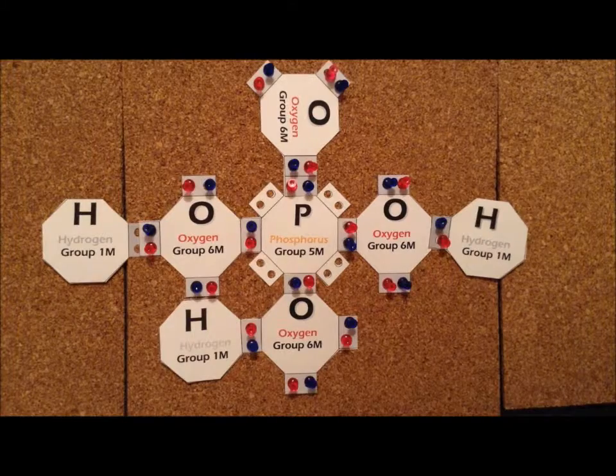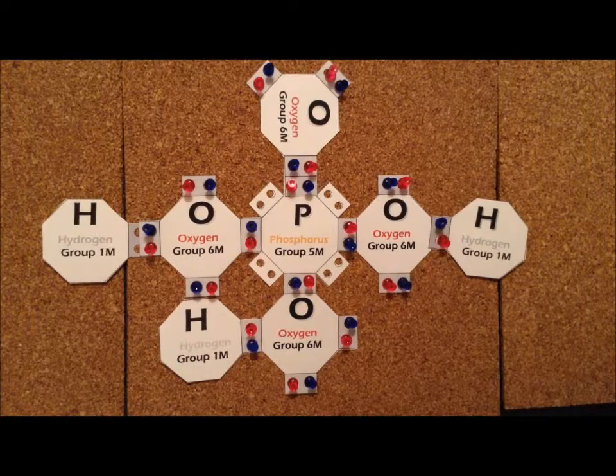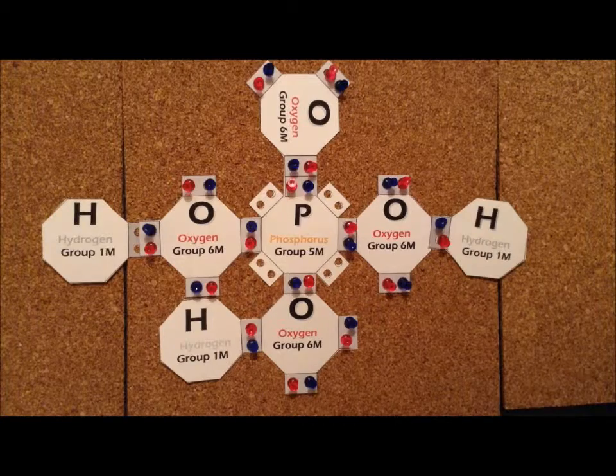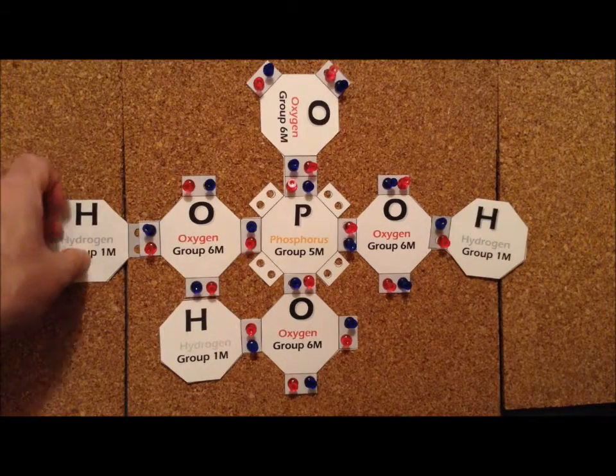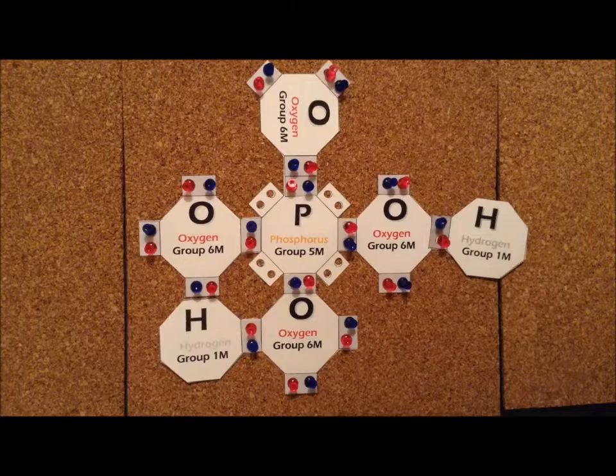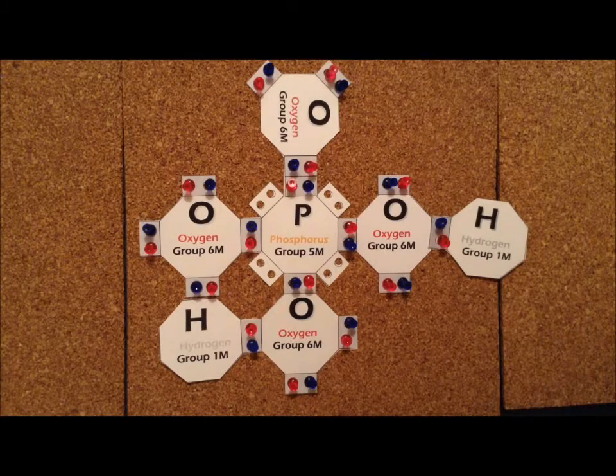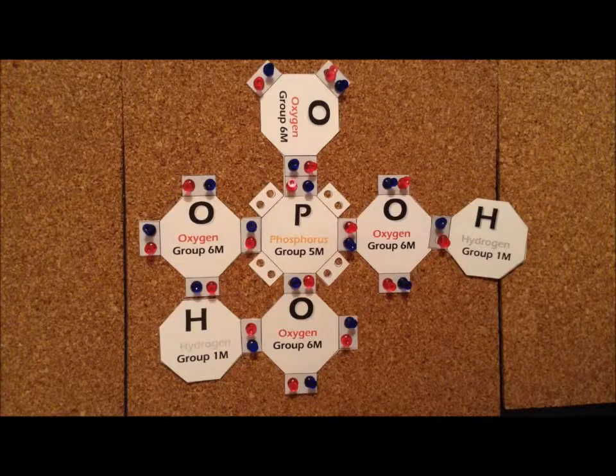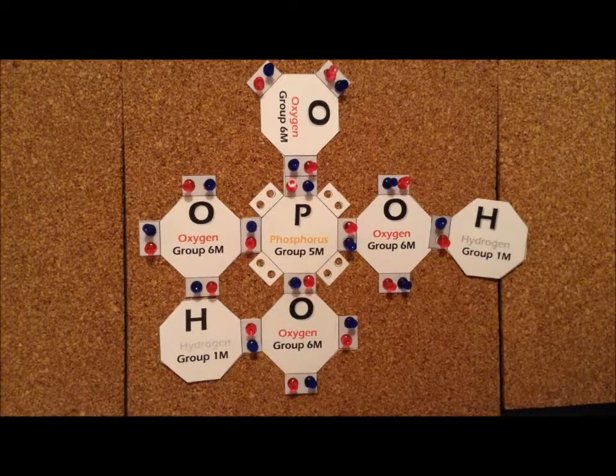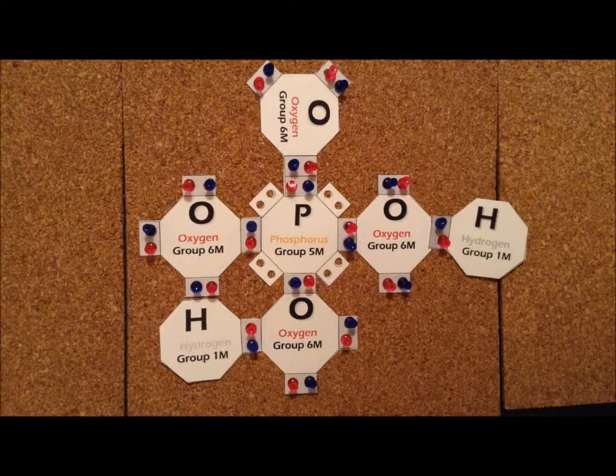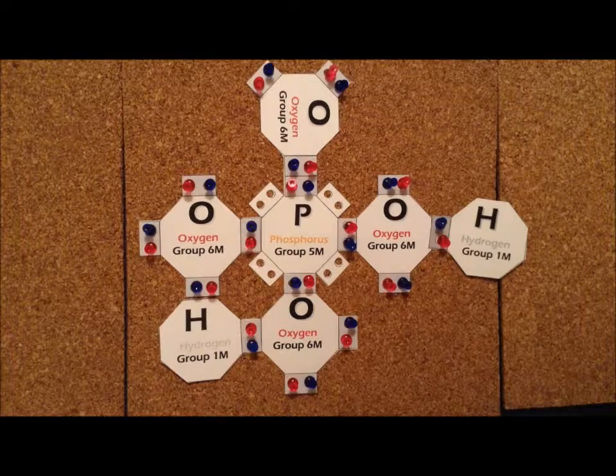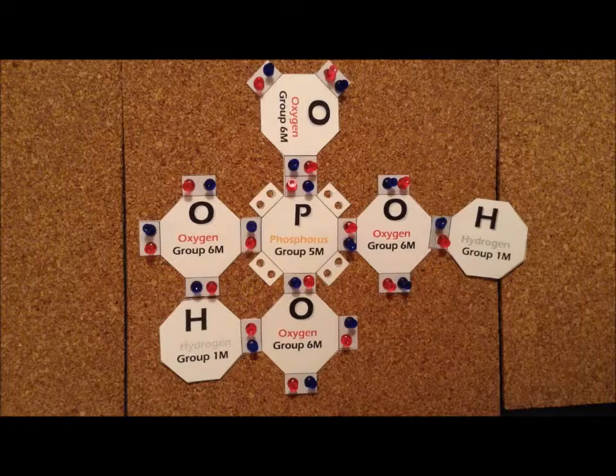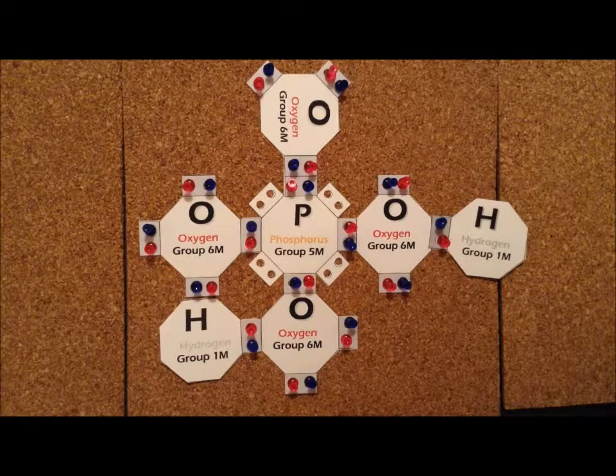If phosphoric acid, a weak acid, ionizes once, it will lose H+. So, the hydrogen will leave, but its electrons will remain behind, and we are left with the dihydrogen phosphate ion, H2PO4 minus one. So, dihydrogen phosphate is the conjugate base of phosphoric acid.